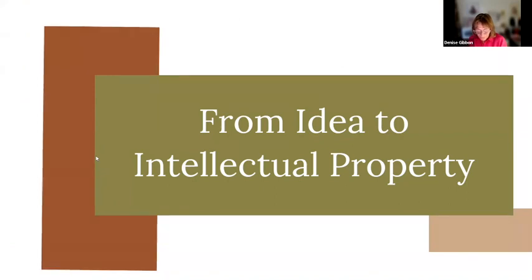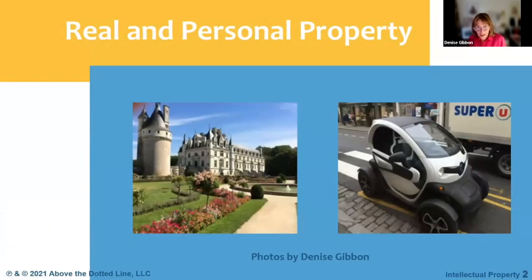And the next one. So we're going to look at first different kinds of property, just very briefly. As you can see here, we've got real property on the left. We've got on the right personal property. And real property just amounts to usually where we live, a house, an apartment building, open land. That's all real property. Then there is personal property, cars, jewelry, fixtures, furnishings, etc. And then we get to what we call intellectual property. And just as the real property or the personal property can be owned or rented or leased, you can do the same kind of thing with intellectual property. On to the next slide.